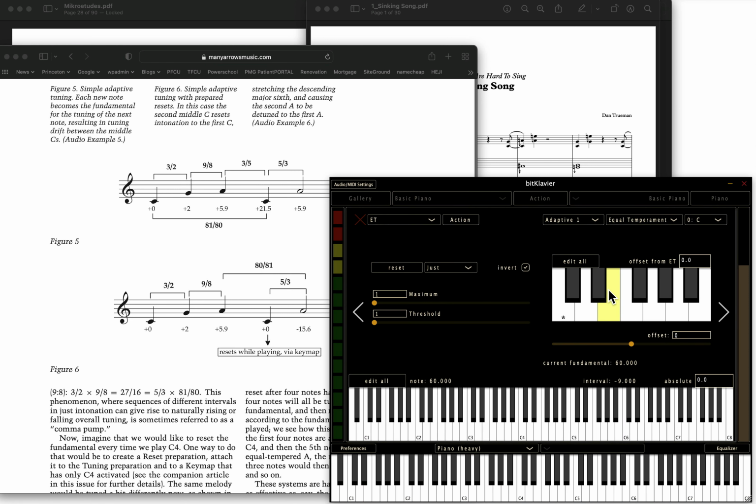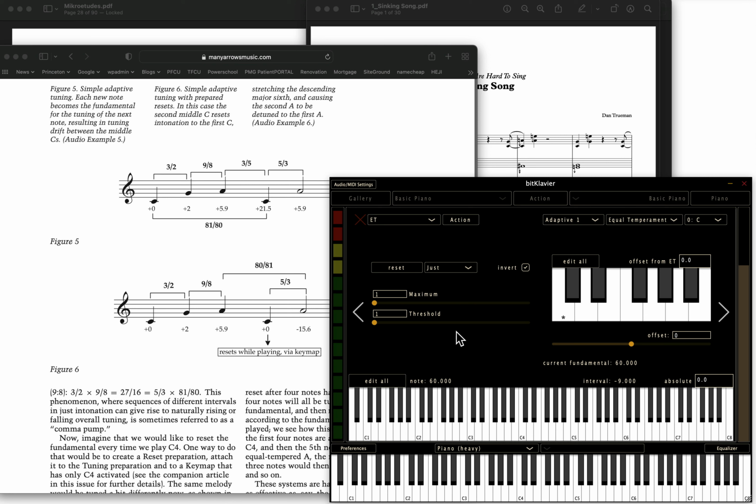So let's take a look inside here. I've got it set here to adaptive 1, and that implies maybe there will be future different adaptive systems like 2 and 3. We will see. Adaptive 1 is super simple, a little bit nutty, but it can actually yield some really interesting results. The basic idea is that the fundamental for your tuning system, right here, actually, we're using a just scale here, all the same scales are available here, the fundamental shifts. Currently the fundamental is 60, or middle C. And the fundamental will move based on your playing in specific ways.